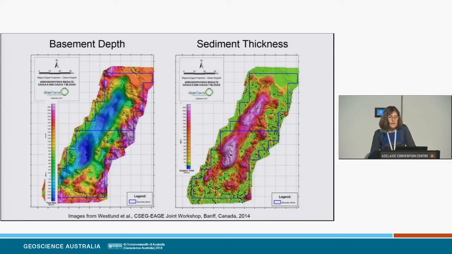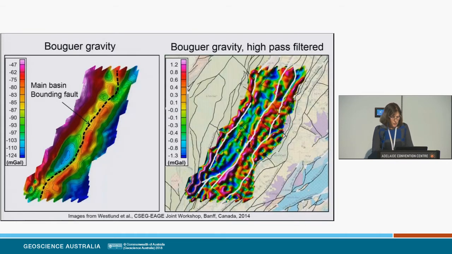The purpose of the survey was to get a better understanding of the complex geology in this area. It's in the Andes. The Cauca Basin is between the Western Cordillera and the Central Cordillera. So the gravity data was used to refine the depth and location of the subbasins within the Cauca-Patia Basin. And in this area, the sediment thickness is up to around 3 kilometers.